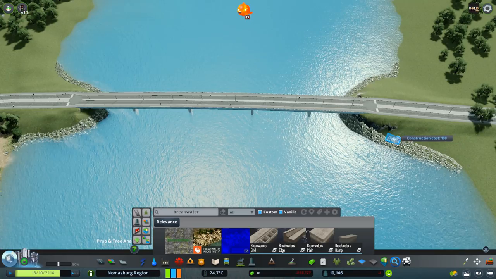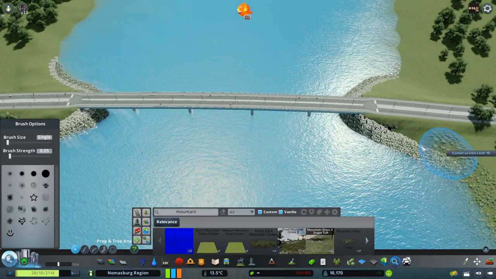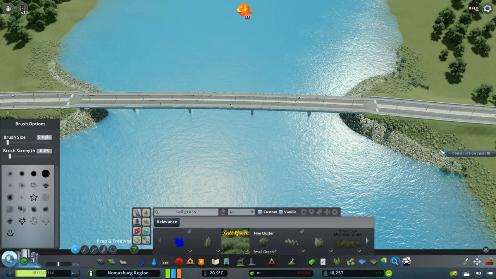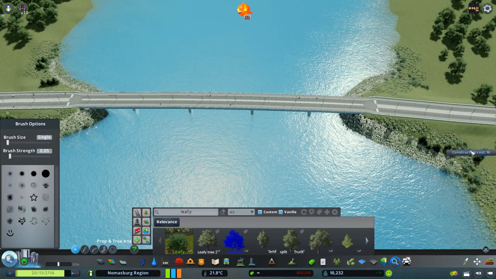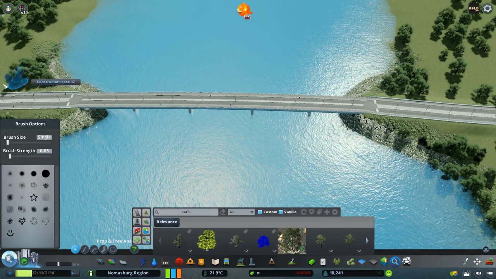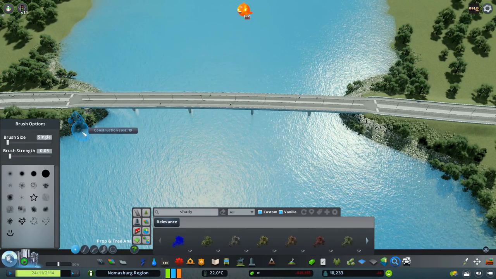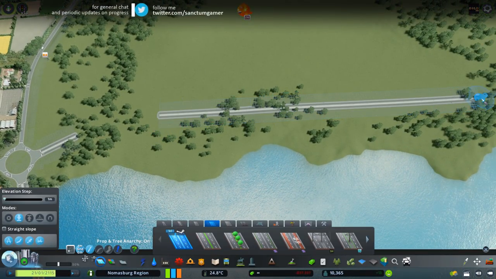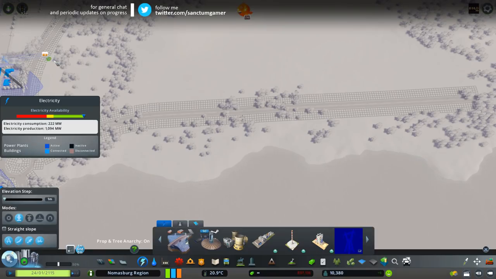Okay, I digress. This is the bridge that is going to take us into the town. It's one of three or four bridges that I'm planning to cross the river. So this will feed straight into the city center that will make up this big town that we are going to build. So yeah, we can look forward to that.